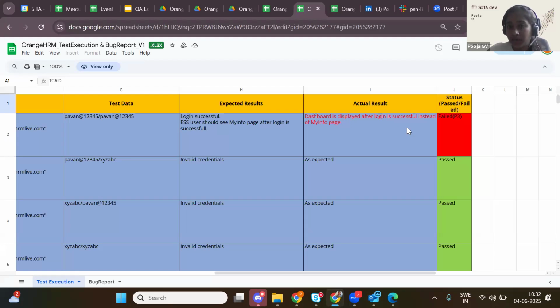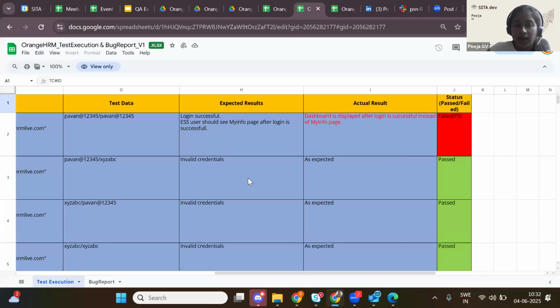We connect with the developers first, and if what they say is not proper, then we connect with the project manager and the client about the particular issue. If the issue is fixable, the developer will fix it, and then we start retesting the application.